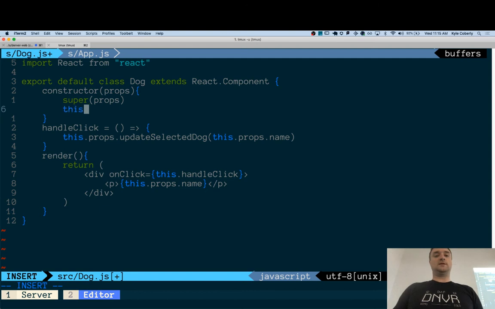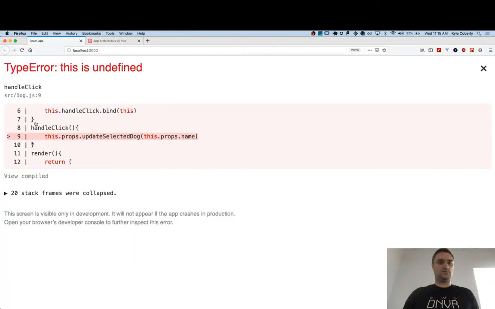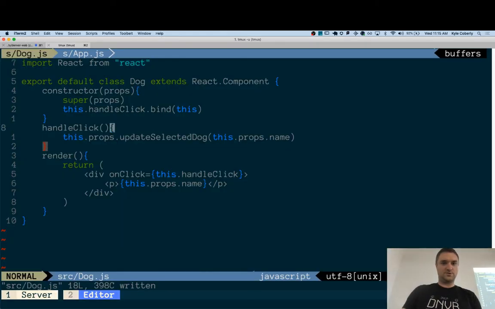You can do things like this dot handle click dot bind this. And now I can write that the way that I like to write it. And that should still work. Nope. Oops, screwed something up.